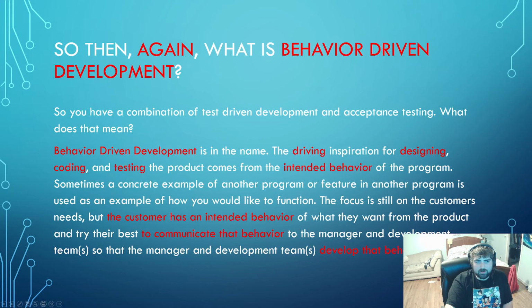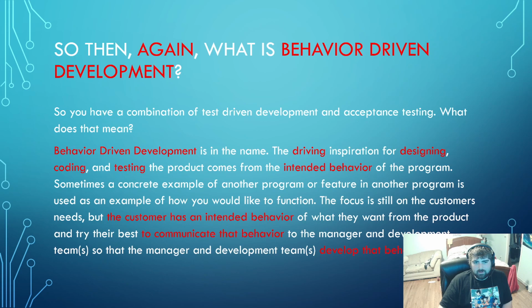So then again, we come back to the question, so what is behavior driven development? Because we've talked about all these other things, but we haven't exactly hit on what behavior driven development is. It's a combination of acceptance testing and test driven development. But I read this and I thought it was really, really good. Behavior driven development is in the name. The driving inspiration for designing, coding, and testing the product comes from the intended behavior of the program.